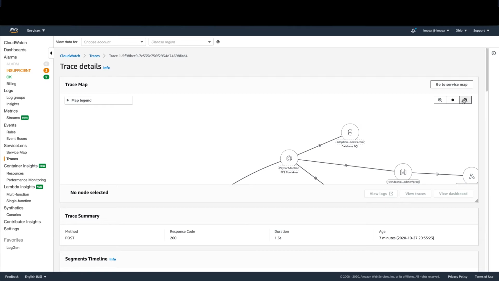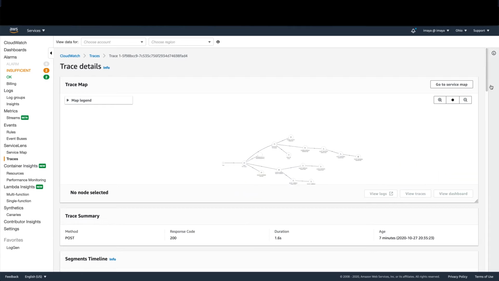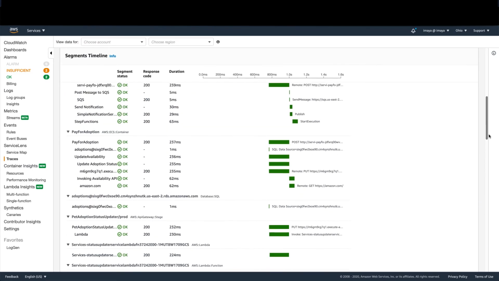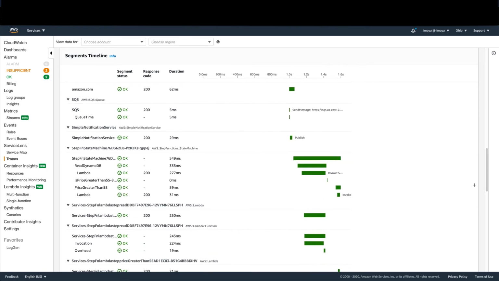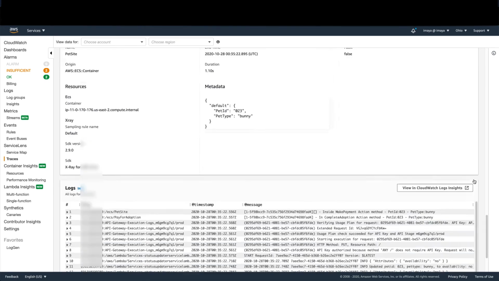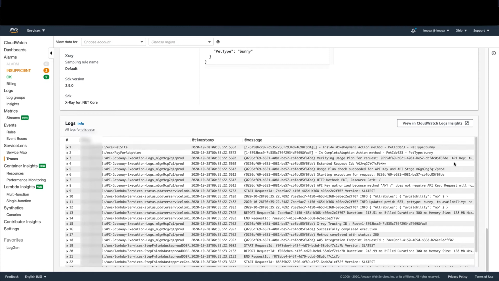Not only does this give deeper insights into the request sequence in which this Lambda invocation was involved, but it also gives insights into details of actions involved in the request pipeline. In addition to this, we can also see the logs generated by the different services in the service map while this particular invocation took place, giving deeper insights into the application and business context. This generally is very helpful for developers to identify issues.